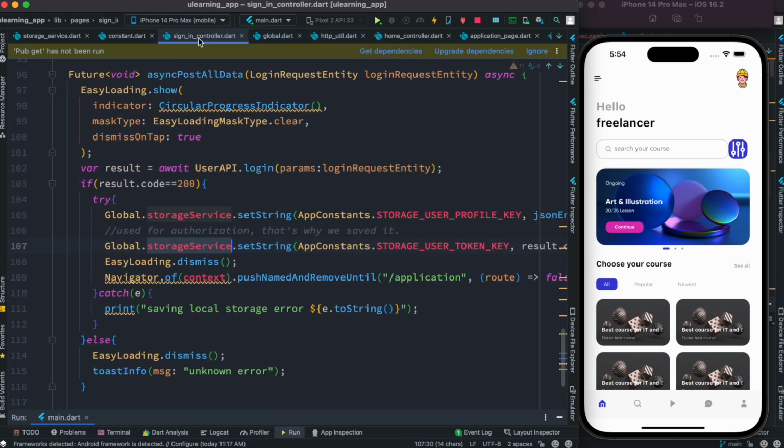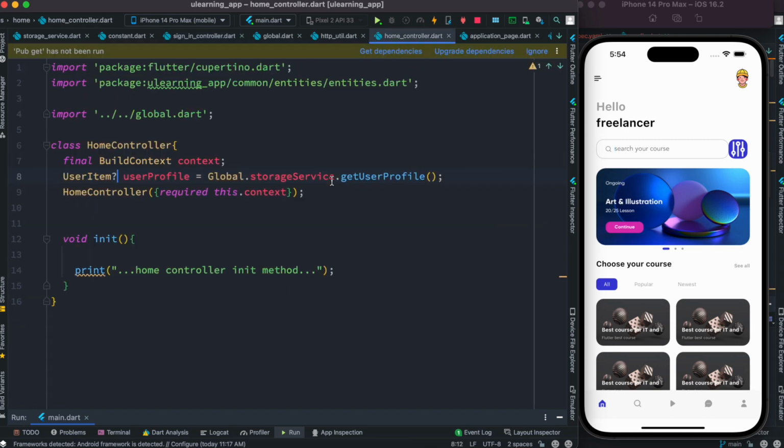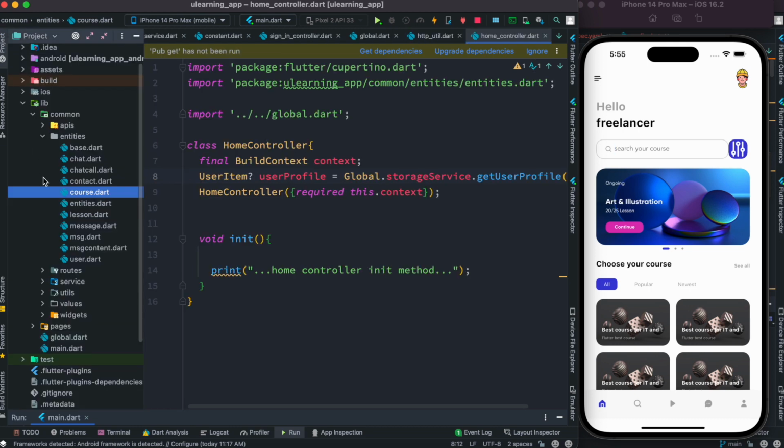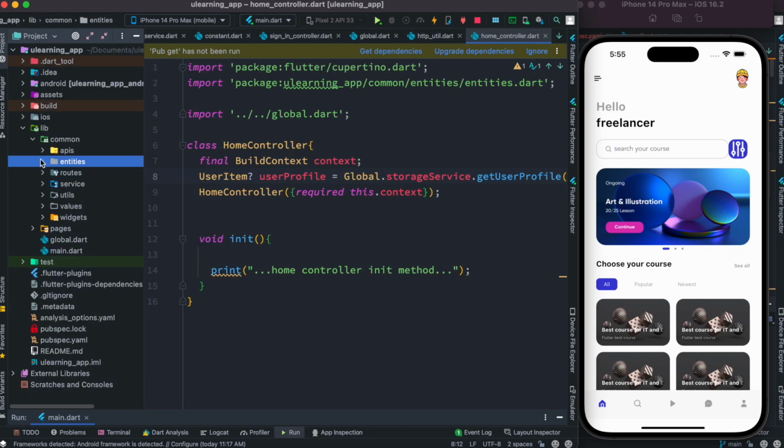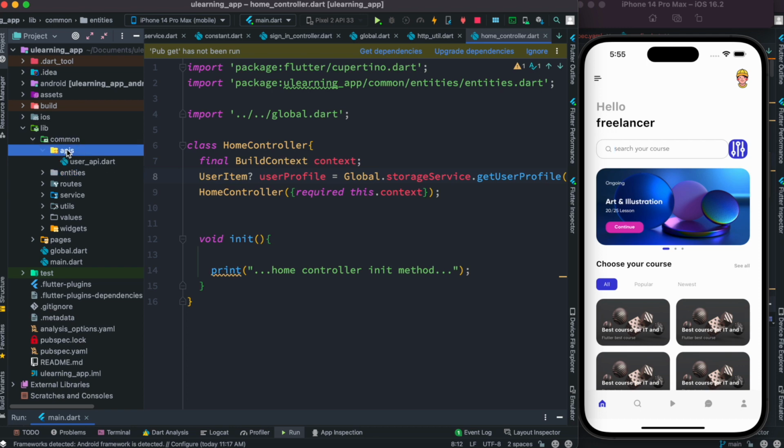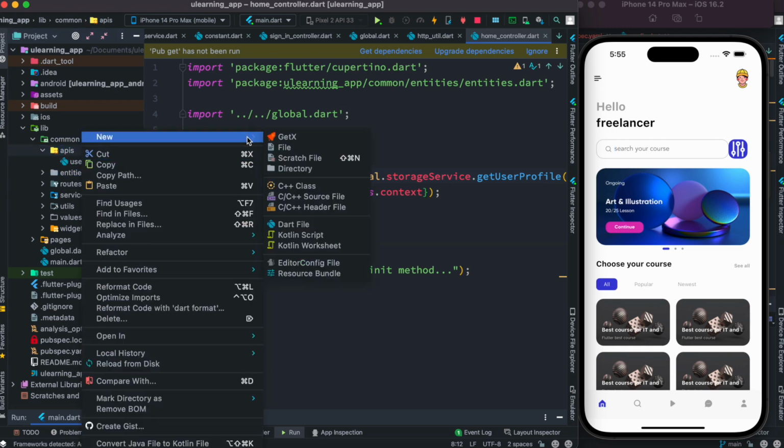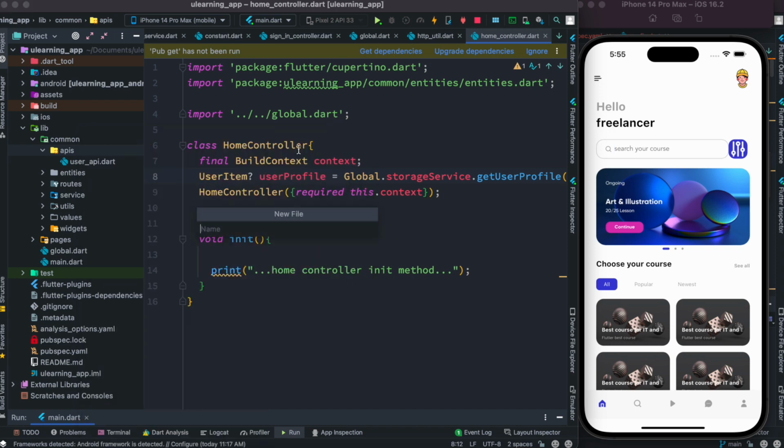All right. Now is the time that we create an endpoint. To create an endpoint, we need to come to our directory where it says APIs. Inside this we are going to create a new file, and we'll call it course API.dart.